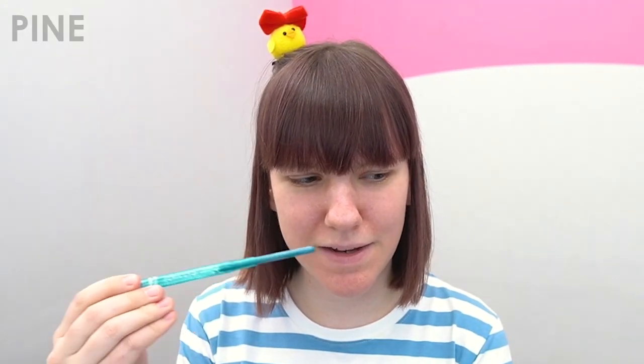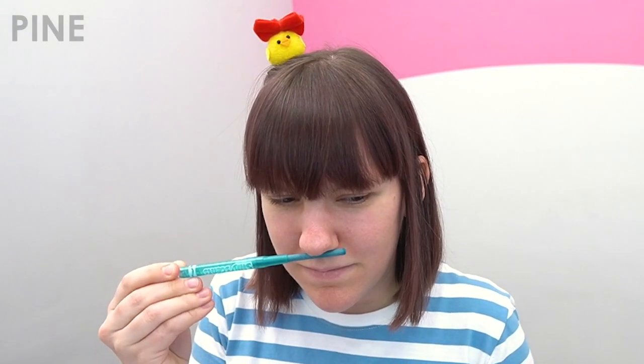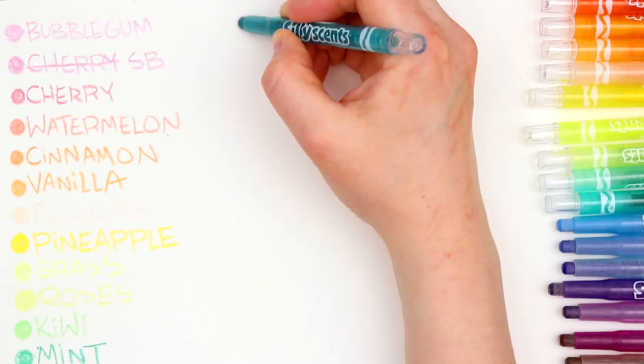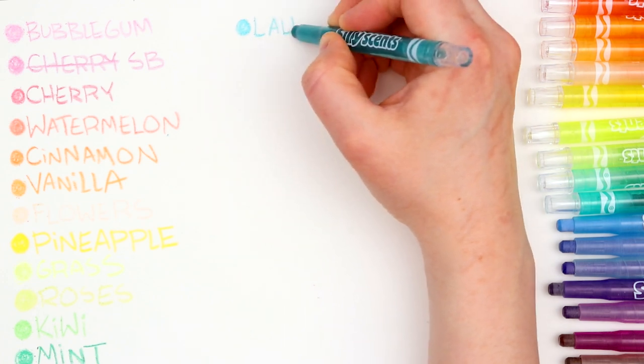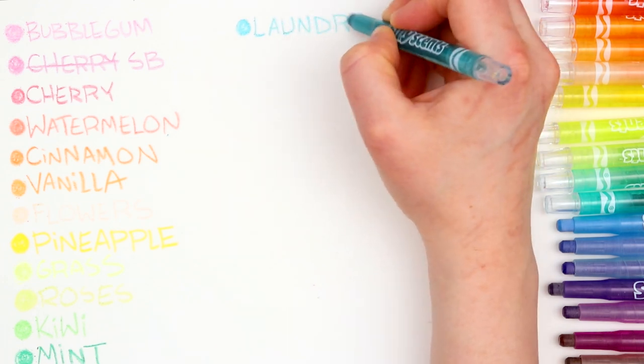Why does that smell like a man? Like a dad, like Axe body spray or something? It just smells like a guy that has smell. Not a bad smell, but too much of a good smell, so it's kind of a bad smell. Does that make sense? Is musk a smell in a children's art supply box? Man's musk? Oh, what is that? I'm gonna learn a lot about smells today. It almost reminds me of summer. Is laundry an option? Don't think that's it, but I don't know what else to put, so laundry it is.